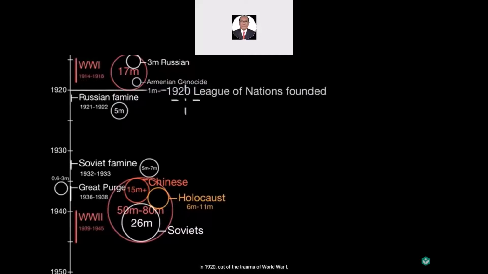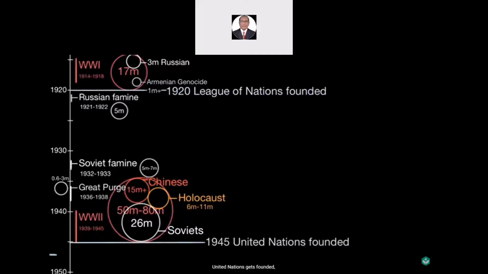In 1920, out of the trauma of World War I, the League of Nations was founded. It was an attempt to prevent things like this in the future, for nations to talk to each other and to coordinate so they don't go to war, especially at the scale seen in World War I. But clearly that was unsuccessful, and we have World War II where even more people die, after which the slightly stronger United Nations gets founded, once again with the charter of fostering dialogue between nations so that we can prevent these types of trauma for the planet.